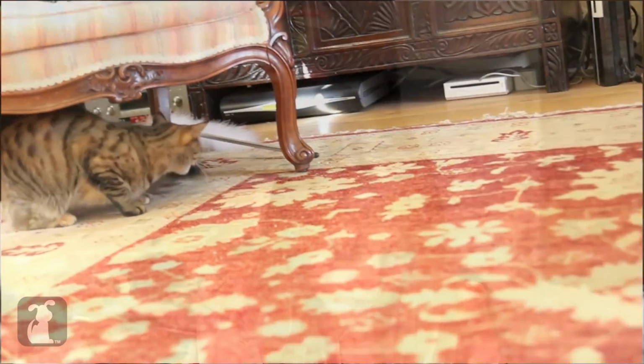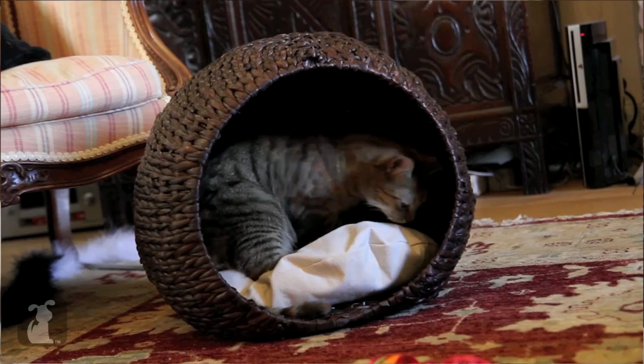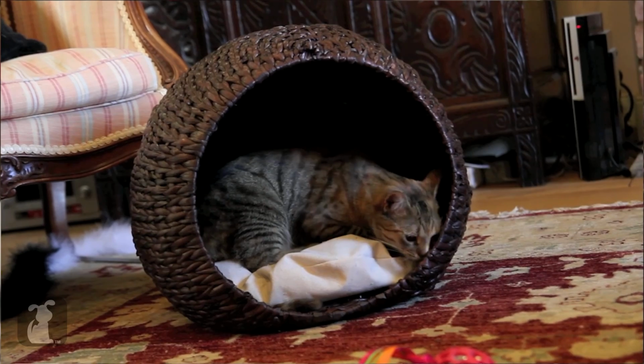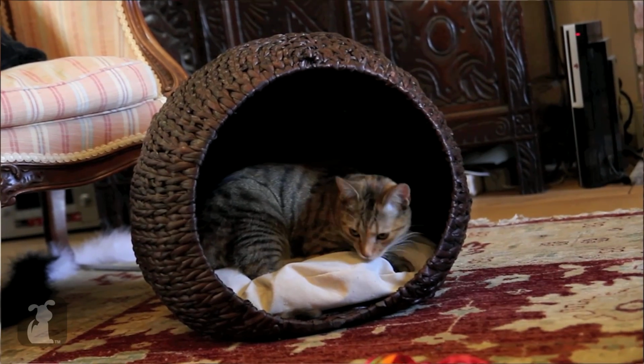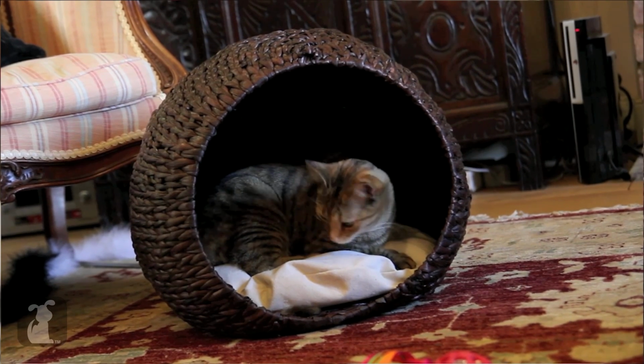And then the last thing that we got for the cats was this bed. Now, I actually find cat furniture really hard to shop for. There's so much out there, but a lot of it is so ugly. But I thought this was actually quite cute, and because we have quite a bit of dark wood furniture in our living room, I thought it would go quite well. And Growler actually loved this. She sat right in it and started making herself cozy.